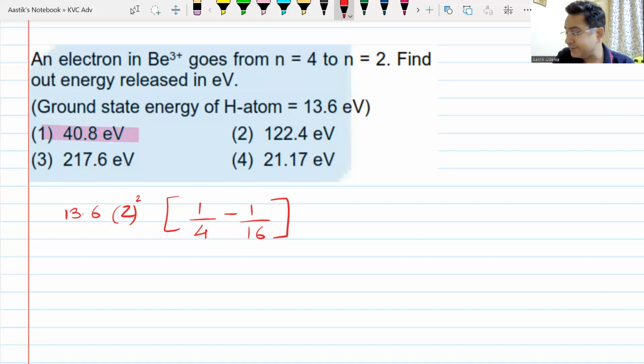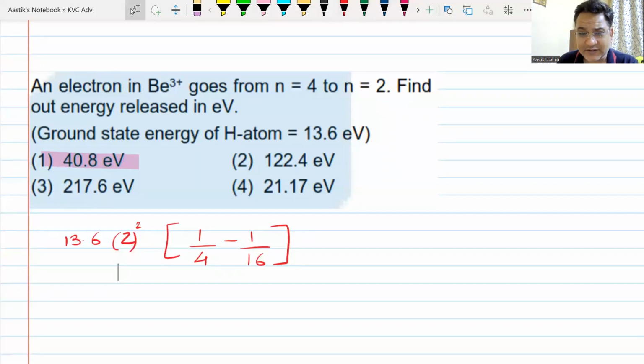Shall we move ahead in life then? We were just thinking it is Z or Z square. If you put Z as 4, you are not going to get 40.8. And I don't know how you got 40.8. Sir, if I put it as Z, then I got 40.8. No, then the answer is not 40.8. It is Z square, 16.